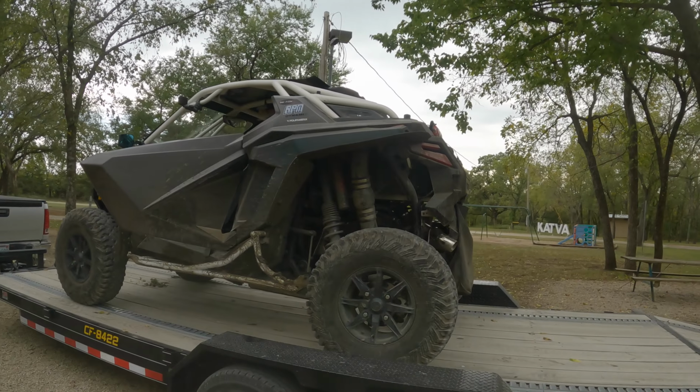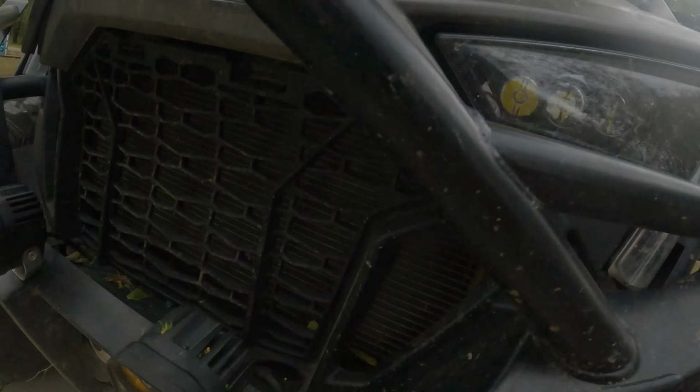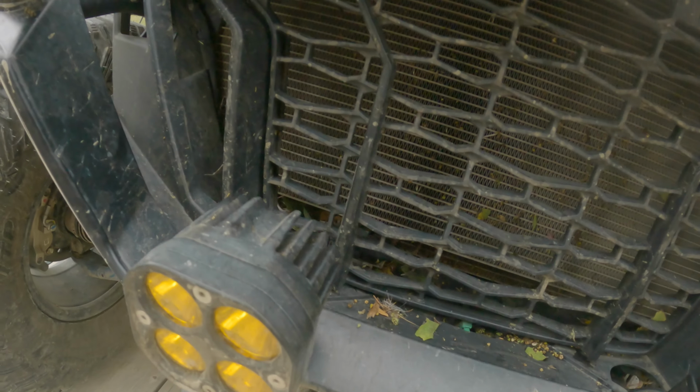Oh man, guys, that's gonna be a wrap for the 3-inch RPM Power Sports full exhaust. Man, you guys saw how overgrown it was out there. I thought I was bushwhacking, and now you look at it, the whole radiator is like growing bushes. So I'm gonna have to get that cleaned out, make sure I get that all blown out and good to go for the next ride. But again, that's gonna be a wrap. That exhaust sounds sick. I love it. I'm definitely gonna be running that one for a long time.